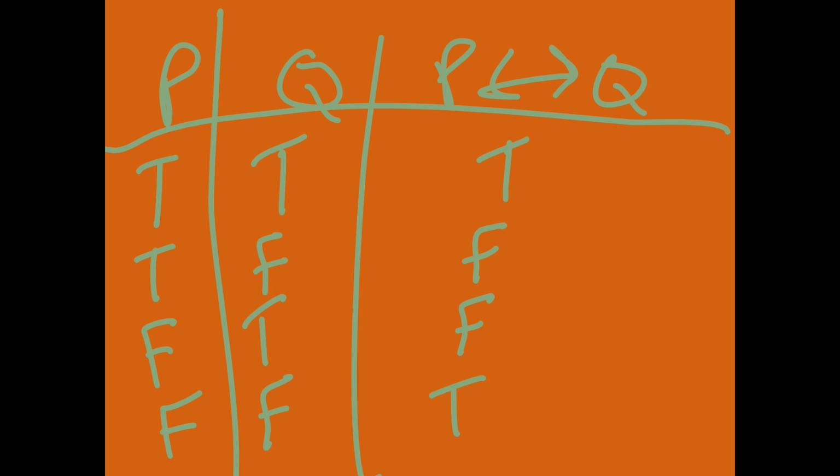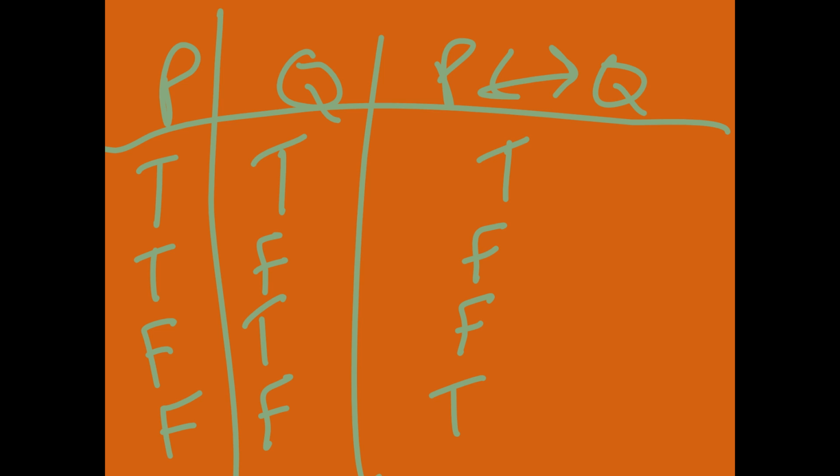And when P is true and Q is true, when P is false and Q is false, the biconditional is still true. And that covers it for our constructions. There's two different terms that you would want to know for statements whenever you have a truth table.